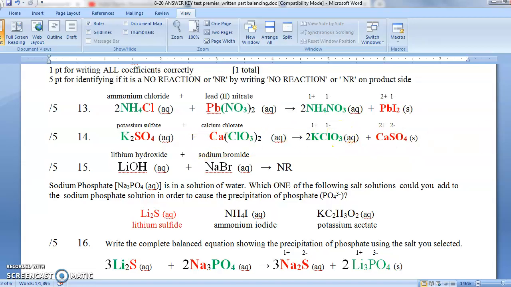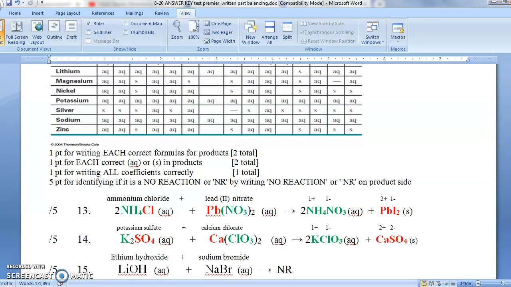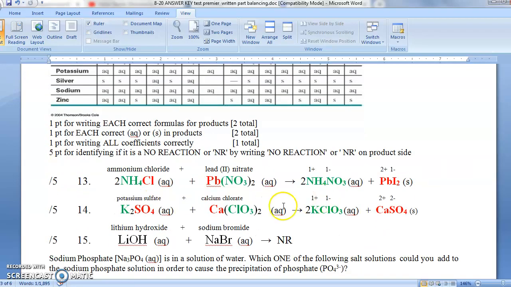What about our next reaction? Potassium sulfate. Where did they get this formula? K2SO4. We learned long ago that the sulfate ion is 2 minus. Potassium is an alkali metal, family Roman 1. They only have 1 electron to lose, so they're always 1 plus. Crisscross, the 1 down to the sulfate, the 2 minus down to the potassium, K2SO4. They wrote aqueous next to this.